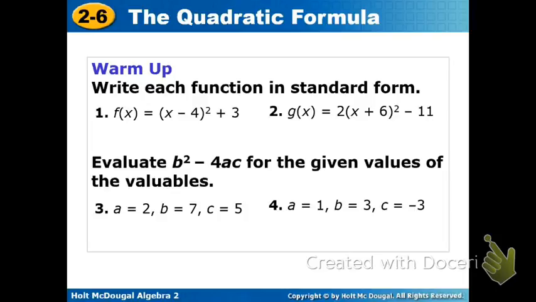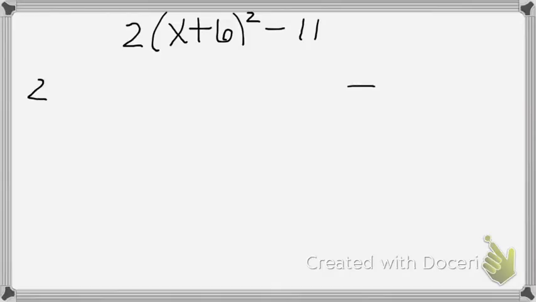Alrighty, number 2. That way you guys have a chance to write it down. Is 2 parenthesis x plus 6 all squared minus 11. So back to my whiteboard. We have 2 parenthesis x plus 6 squared minus 11. Okay, I'm not going to do anything with that 2 or the 11 yet. So we'll stick the 2 here, minus 11 here. Because we know that x plus 6 means I have 2 parentheses with that in it.